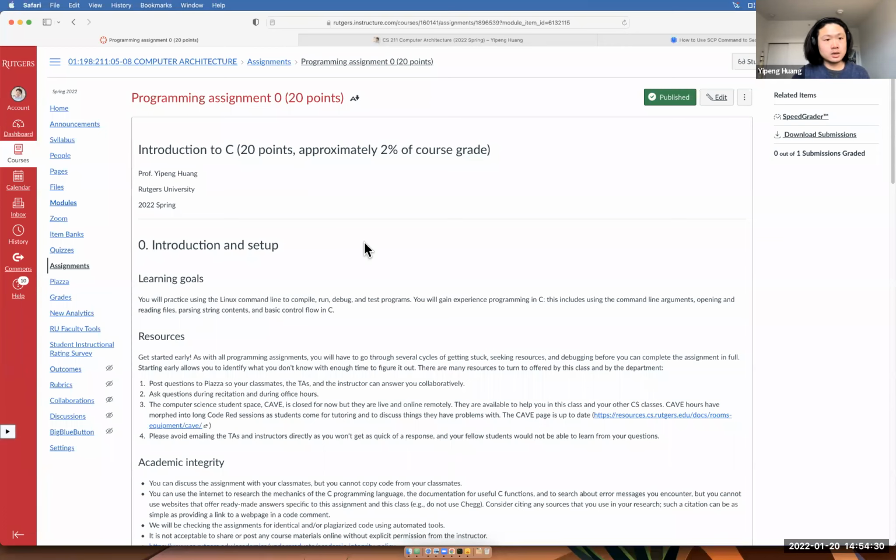Here it gives you instructions on how to get going and what our main learning goals are. The main learning goal here is for you to get comfortable with Linux, compiling, running, and debugging your program, and to get familiar with the programming environment, the infrastructure that we'll be using in this class throughout.